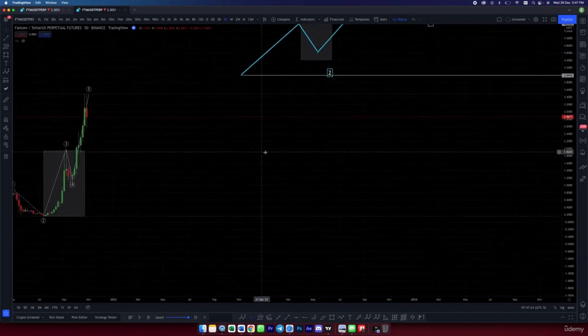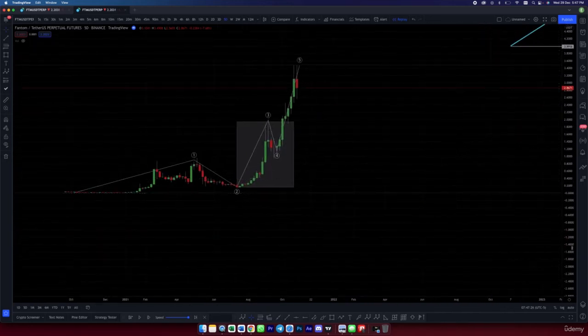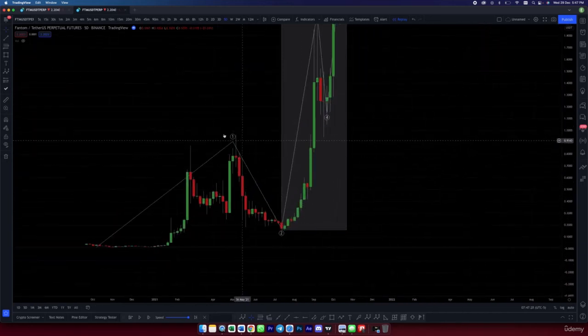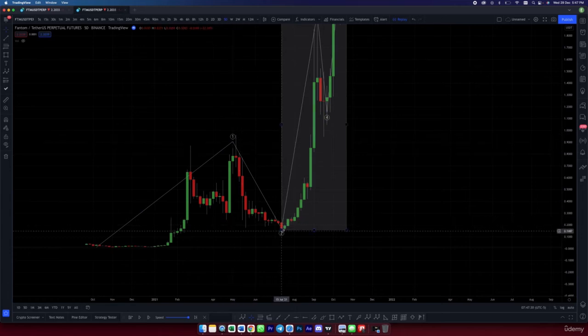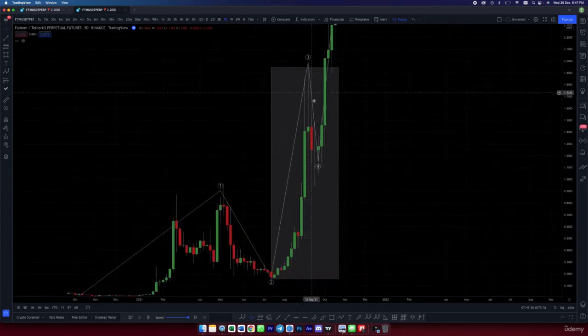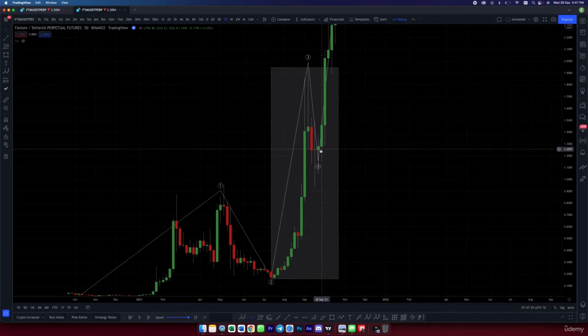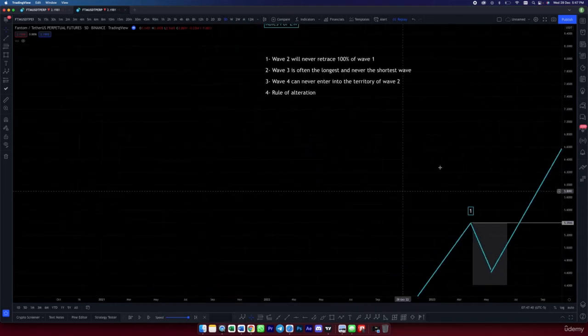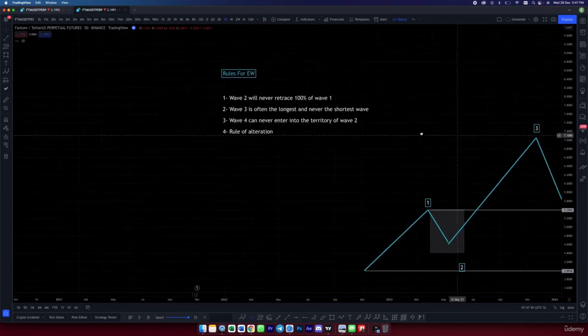Okay, if we see the FTM chart, what you see here, you see wave 2 has done a deeper correction. What we see, wave 4 has done a shallow correction. So this came a lot lower, but this did not come that much lower. Let me just repeat this all again very quickly.